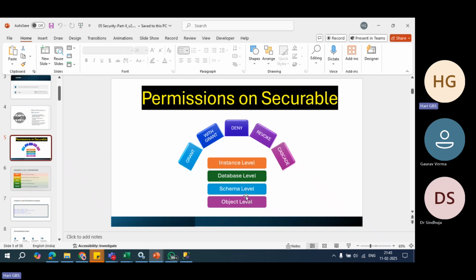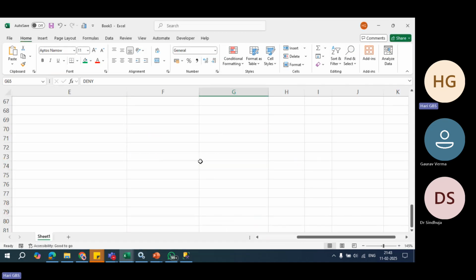Unnecessary permissions we don't give. So generally in real-time companies, what happens? If a user wants to read a table, he only has read permission. If a user wants write permission, he is granted only write permission. Okay, so unnecessary permissions we avoid.